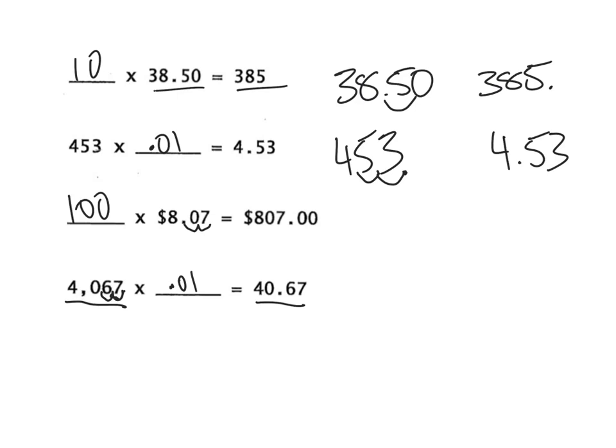And again, looking at all four of these problems here, you had two that grew, they got bigger answers, but then you had two that shrunk. And so the difference is you're multiplying by whole numbers, 10, 100, or 1,000, versus multiplying by parts of a number, or pieces, or fractions, however you want to think about it. And so that could be multiplying by a tenth, or a hundredth, or a thousandth.